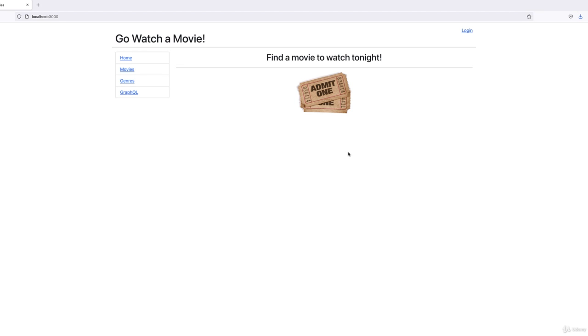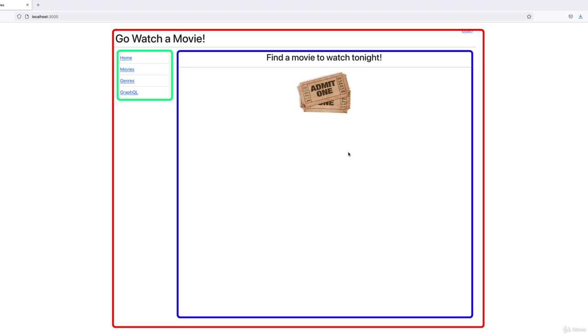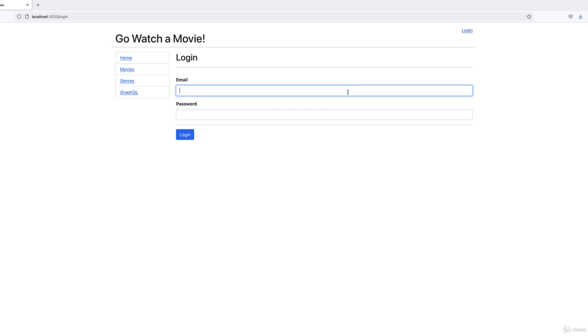So when you look at this, we actually have one component that is the entirety of the web page, everything that you see right now. And inside of that, we have a component for the menu on the left, a component for the content in the center, and it actually gets more complex than that. So let me log in. This form, for example, consists of an overall component, and then it has the login component, and each of these is actually another component.